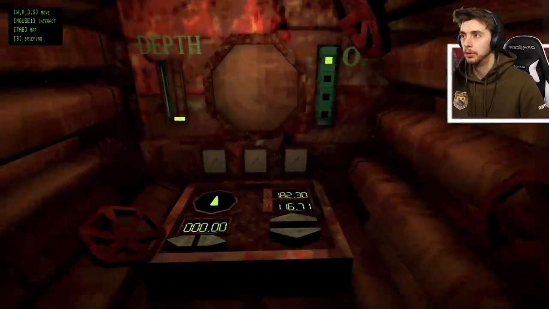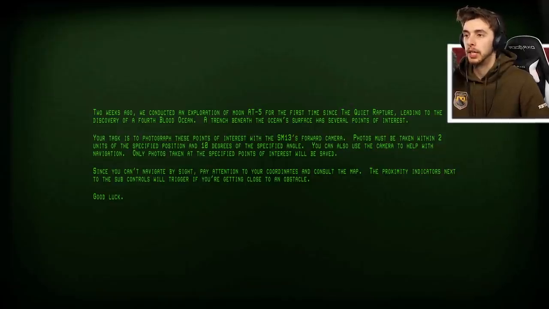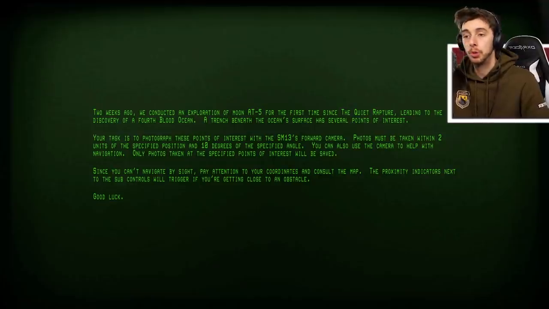Good. Oh, so I have move, tab is map, and B is briefing. Okay. 2 weeks ago, we conducted an exploration of Moon 85 for the first time since the Quiet Rapture, leading to the discovery of a fourth blood ocean. A trench beneath the ocean's surface has several points of interest. Your task is to photograph these points of interest with the SM-13's forward camera. Photos must be taken within 2 units of the specified position and 10 degrees of the specified angle. Oh, okay. You can also use the camera to help with navigation. Only photos taken at the specified points of interest will be saved. Since you can't navigate by sight, pay attention to your coordinates and consult the map. The proximity indicators next to the sub controls will trigger if you're getting close to an obstacle.